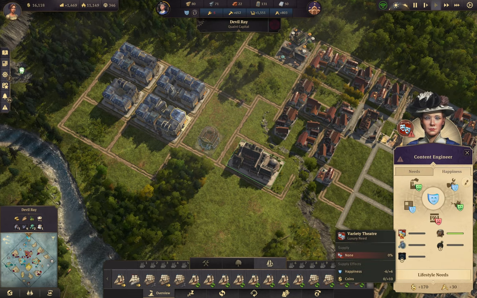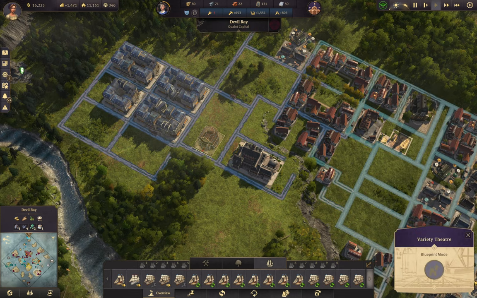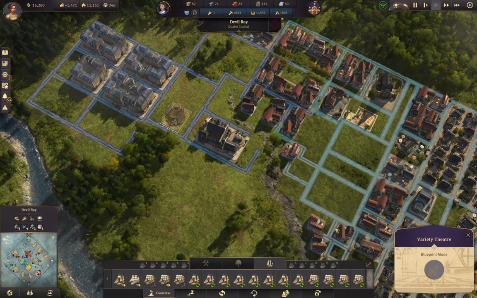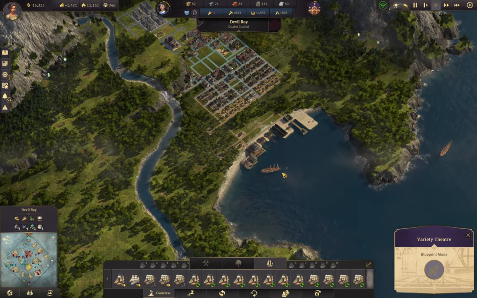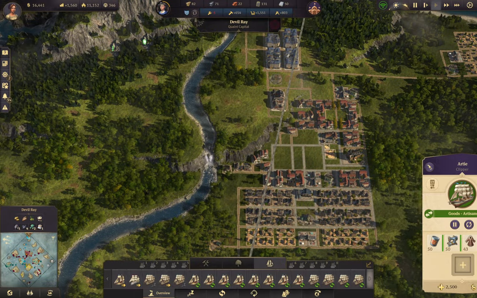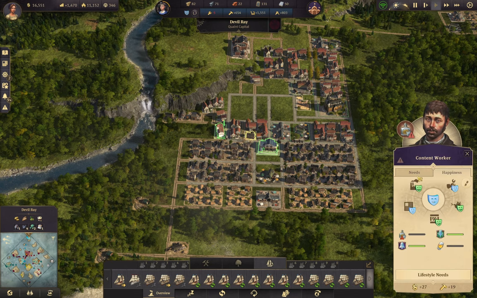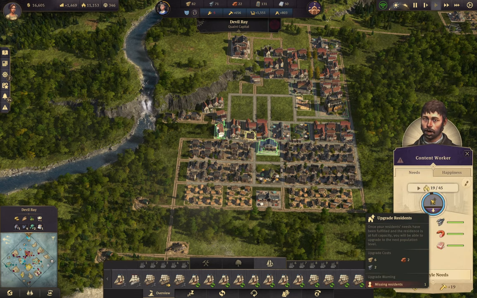So for 10 more coins for each house, 620, a couple of that. Okay. I don't know if that's even worth it right now, but that should help with some of these goods.